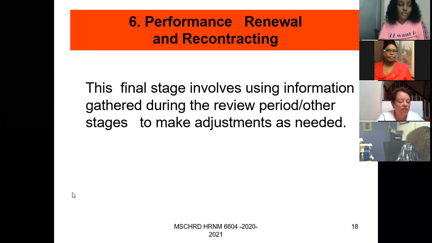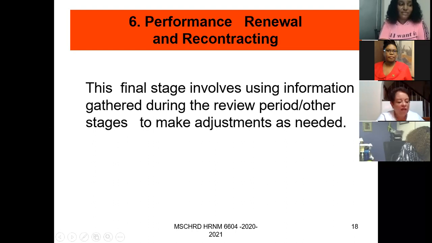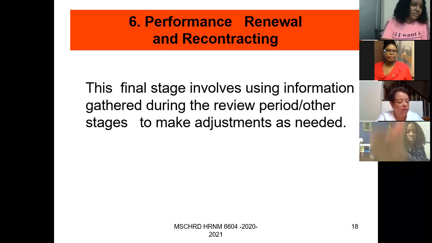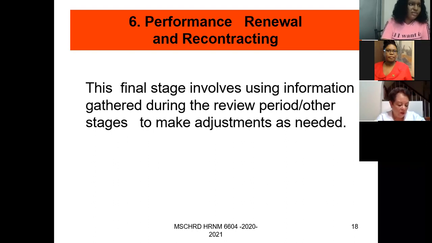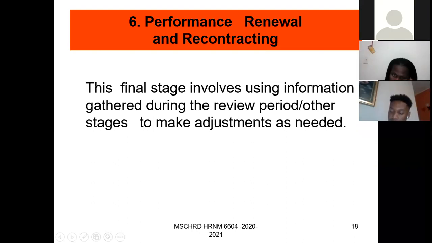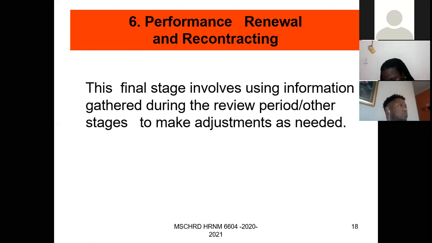Okay, so we get to the final stage. And this is a stage that a lot of persons don't think about, and that is, why do we have to recontract an employee? Now, somebody spoke about the fact that you might be demotivated, etc. But we are suggesting that after the appraisal meeting, it's very, very important that the manager, supervisor, whoever the appraiser was, uses this information to re-energize the employee, okay?